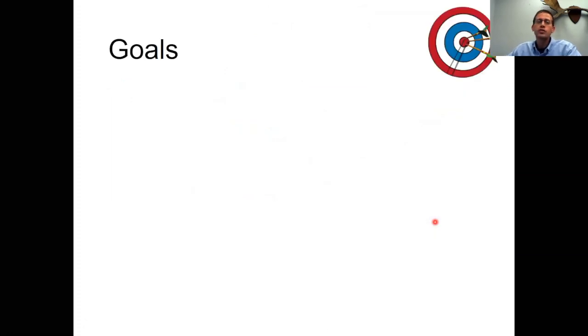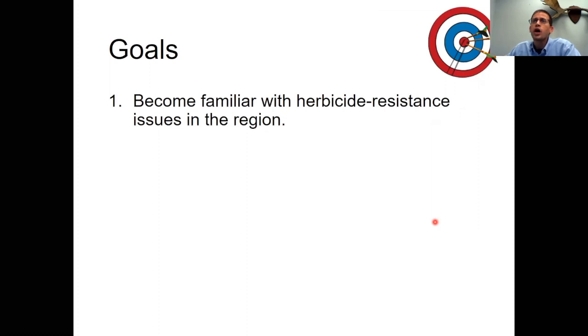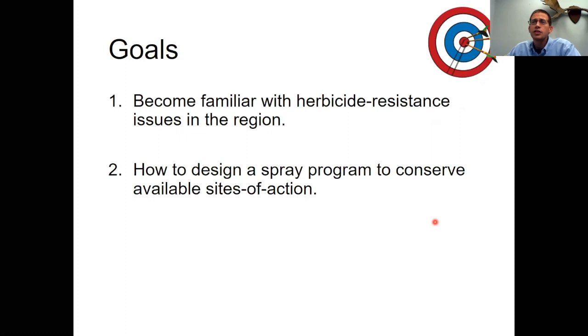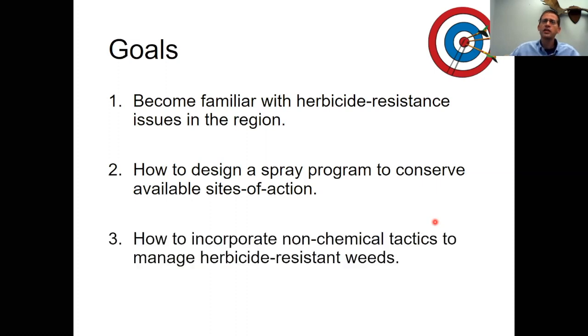So our goals for this workshop are, for one thing, to help you become familiar with herbicide resistance issues in the region. Next, we're going to help you design a herbicide spray program that will help us to conserve the available sites of action that are still effective against these resistant weeds. And finally, how to incorporate non-chemical tactics to manage these herbicide-resistant weeds.